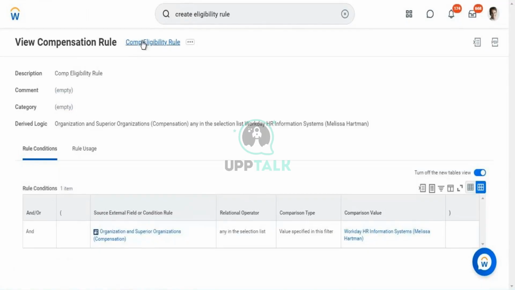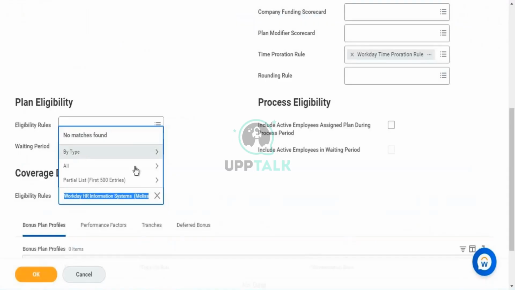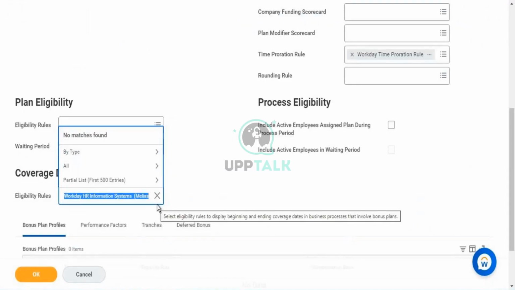There are 3 employees under that organization. I've taken that organization, attached it to the eligibility rule, and am adding this to the bonus plan that I'm creating.